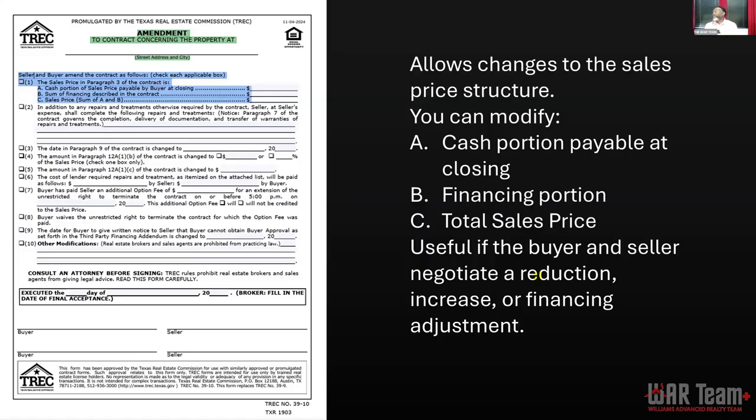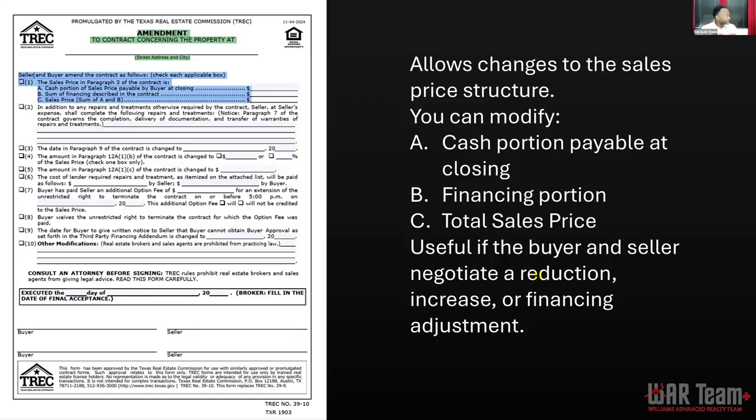Let's stop and ask the question: what is an amendment for? What it is and what it's not. It's a change to the contract. And when we say contract, what are we really talking about? A change to an executed contract. We have all the addendums already with the executed contract: third-party finance addendum, non-realty items addendum, fixture lease addendum, lead-based paint addendum. All those things are already in place, because addendums are part of the process when you execute, right?